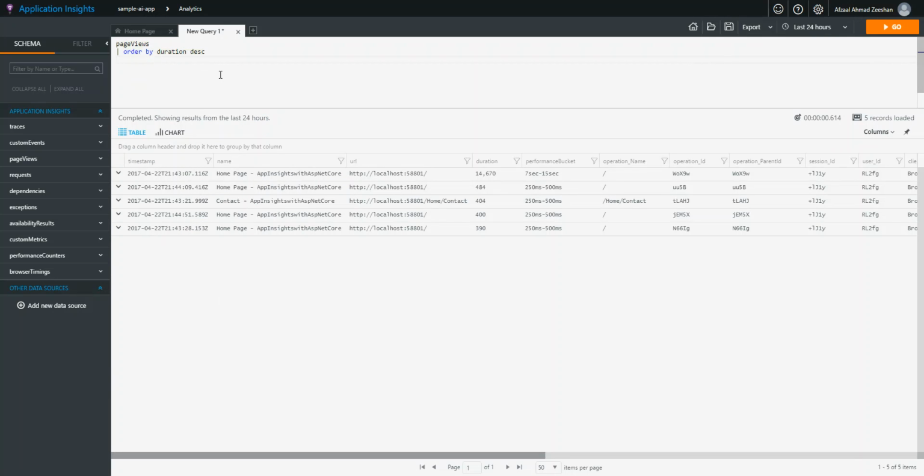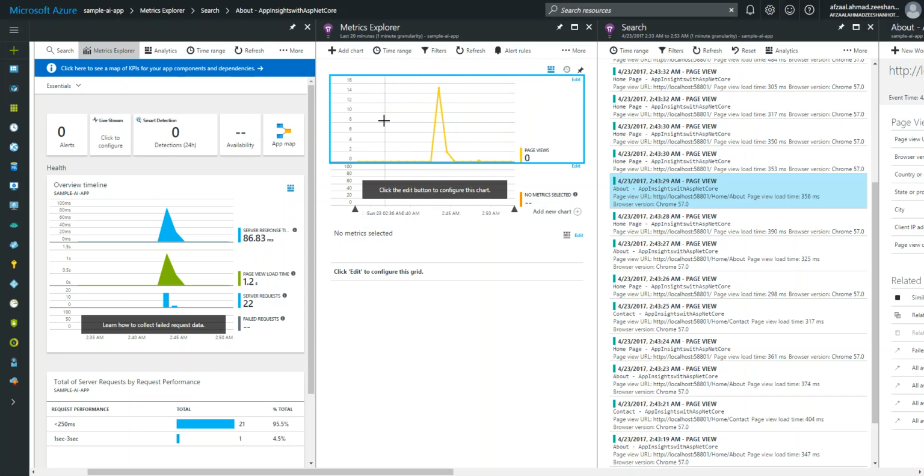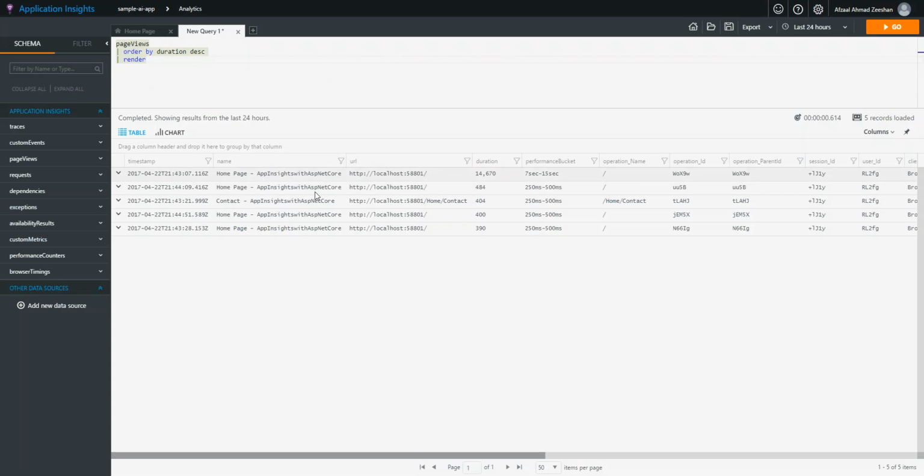Now for the final act of today's show, I want to show that since we rendered a graph here, this shows a very fine way when there is an activity. For example, if you have a graph, it is easy to visualize and understand the way traffic is coming in, going out, losing, raising, etc. It's not as easy to understand what's going on from here, even though we can tell that the duration for the home page was way too much, then it dropped, then dropped, then dropped. However, let's say there are like 17 records or 1000 records, how are we going to do that?